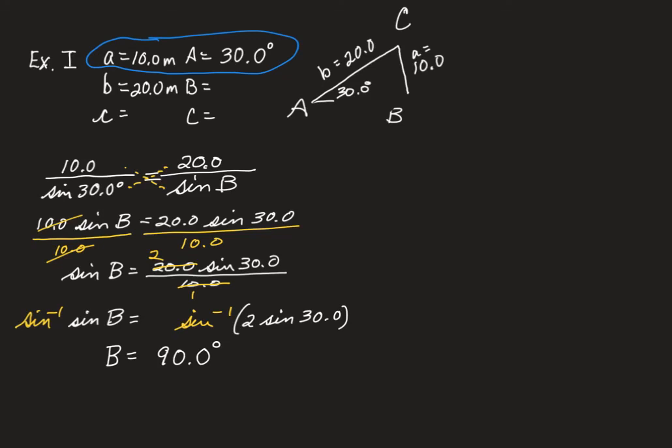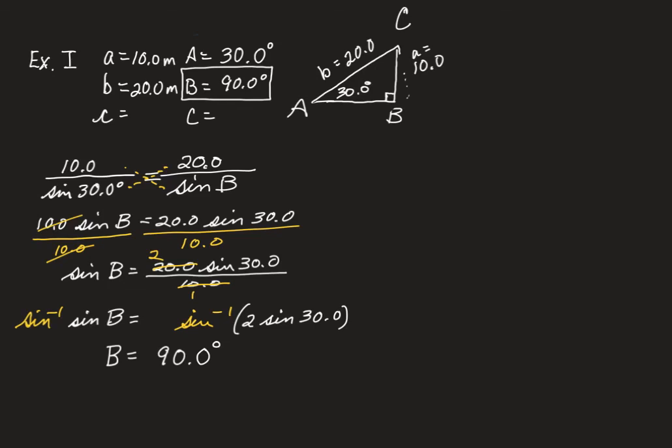So I need to adjust my drawing. I now know that I need to swing that side down so it forms a 90-degree angle with this side, which I can now extend. Please note that if B is 90 degrees, there is exactly one triangle that can be formed with the angle 30, its opposite side 10, and the side opposite the right angle being 20. This should start looking familiar to you. But the point is, if you find an angle of 90 degrees within your triangle, there is only one solution for that triangle.